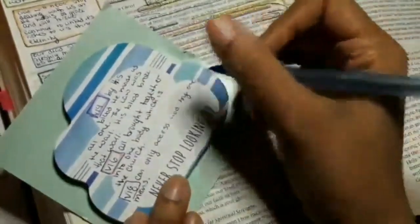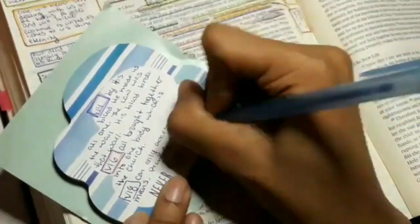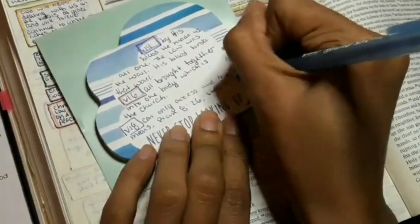The cross references I have for verse 18 are going to be Romans 8:26 and then Hebrews 9:8.